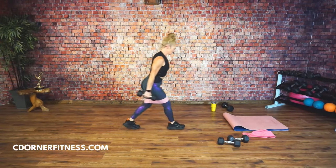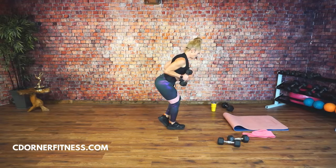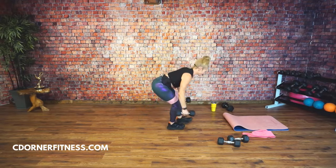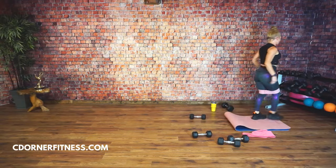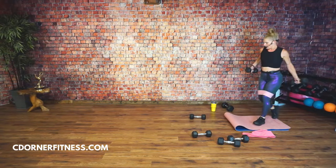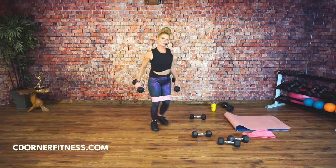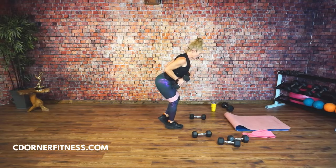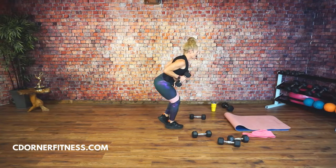Both arms. Left leg is stable. You're gonna go kick back and tap back, okay? So I'm going lighter here for my 10s just because I lose form when I go heavier on kickbacks. Soften in your left knee. Elbows up, 45, there you go.